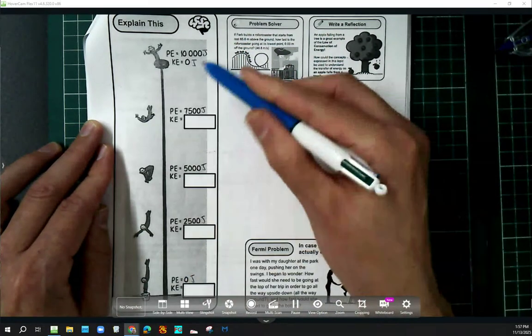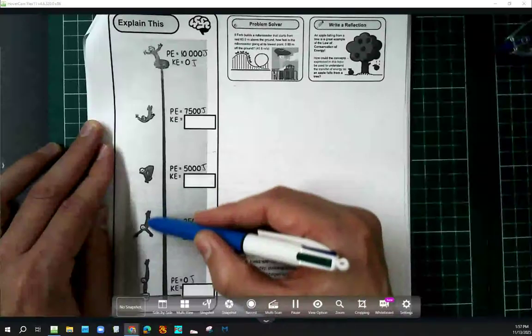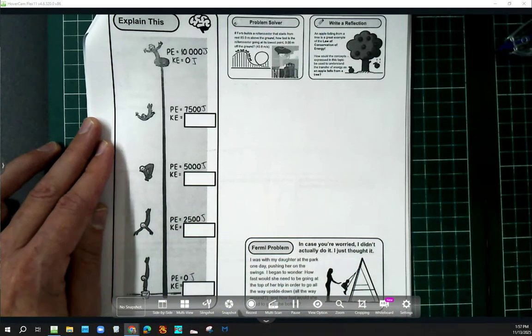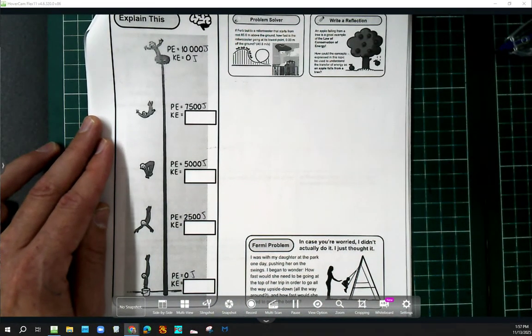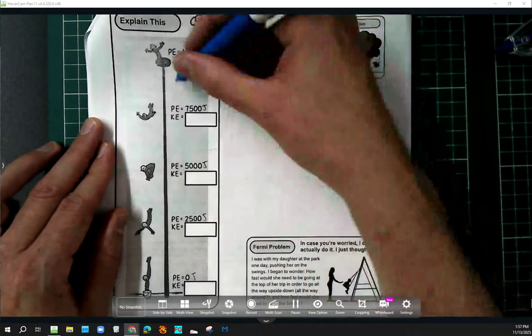And they start off with 10,000 joules of energy all the way up at the top. And they go down, down, down, perfect form, and they land right in this bucket. And don't ask me what happens next. But the question is, could you figure out what all the missing kinetic energies are? And well, the question sort of seems simple.